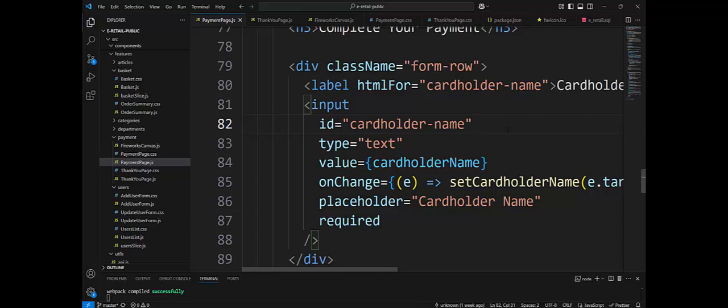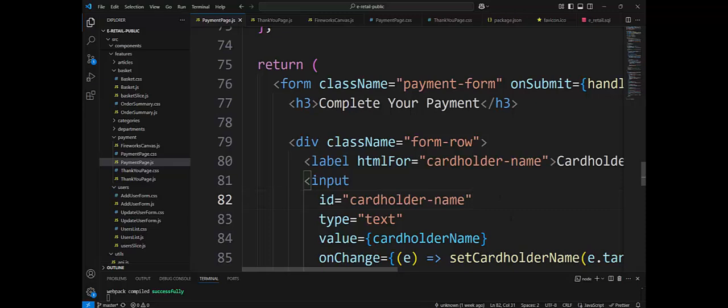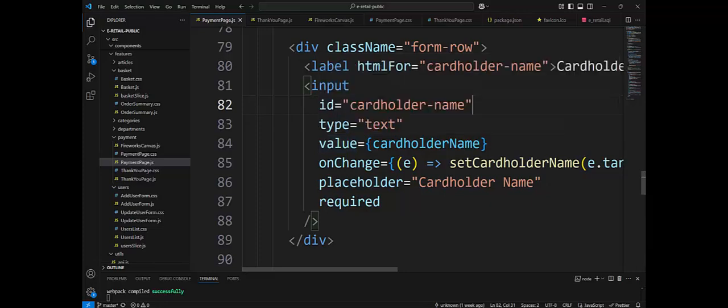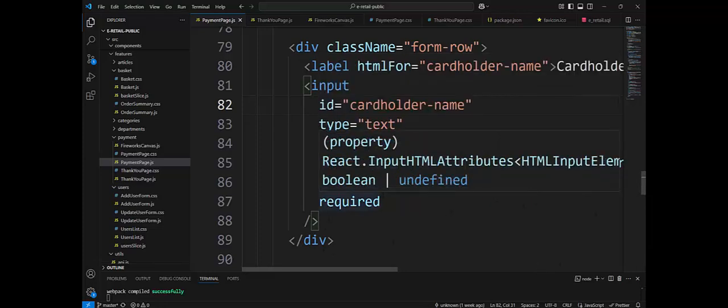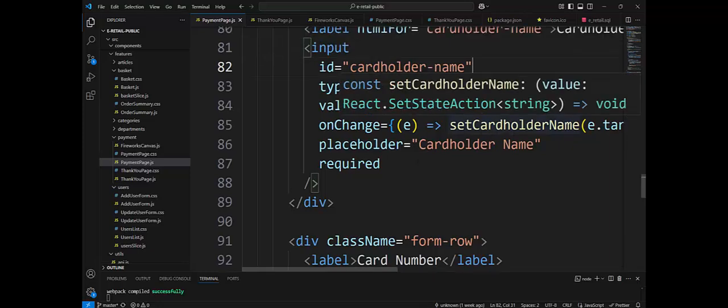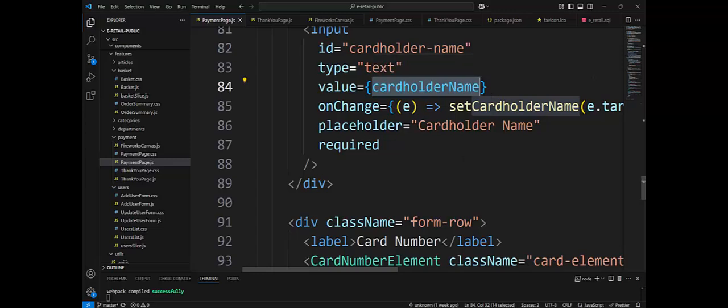And the name, in test position, you put what you want, but the number must be 4242 four times. We are now looking at the payment page. We have an element for name, cardholder name. It goes by a user state because it is not secret. But all the other fields are secret, and they don't go by a user state. Cardholder name is here. You see, it goes, like we know, by useState and the setCardholderName function here, what we type.